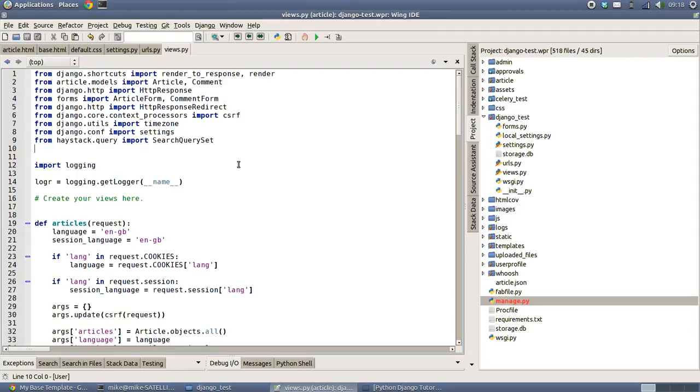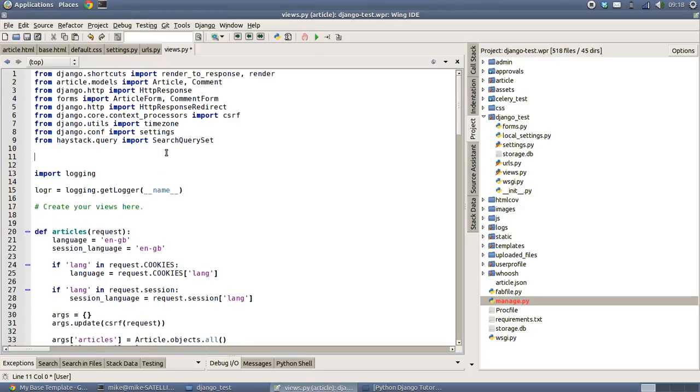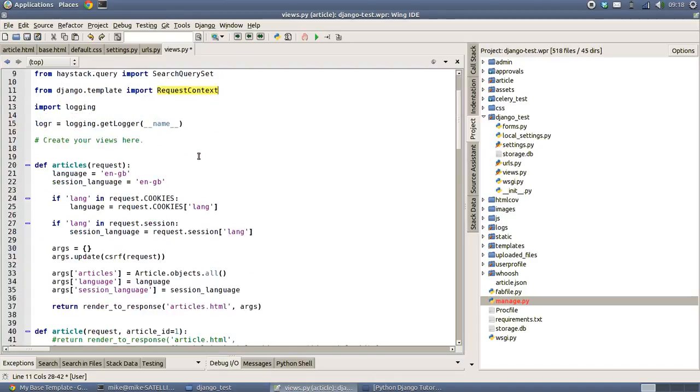Now, over in the views file, this is the views file for our article app, we're going to add two imports. The first is from django.template import RequestContext. The reason for that is that we need to use this particular kind of context in contrast to the kind that we used before, because you'll notice when we use render to response we don't really pass anything in other than the arguments and the template name.